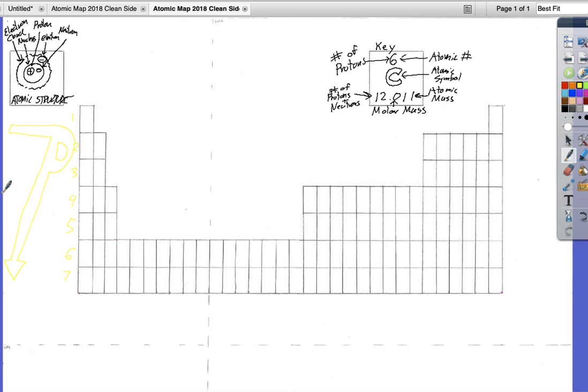We found out that there are 7 orbitals, that's these things that we have on the outside. So earlier I taught you 6th grade, hey, it's an electron cloud. Now I'm going to teach you about orbitals or levels. There are 7 levels where you can find electrons outside of the nucleus.